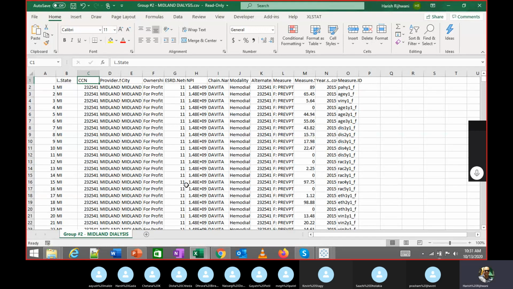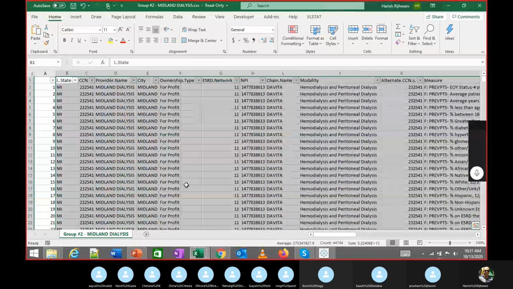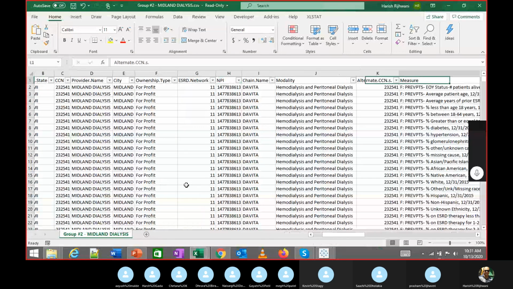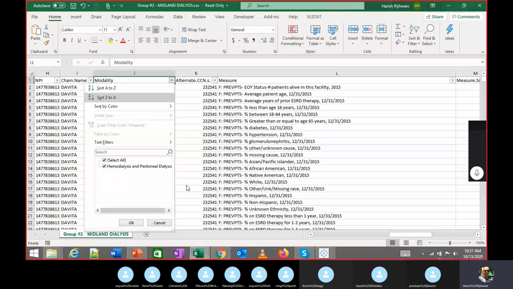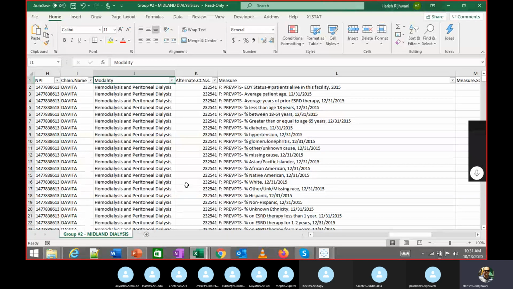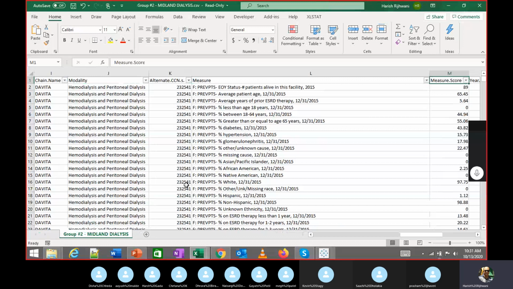Here you have the hospital number, the NPI, the name of the chain, what is the modality. These are the modalities which you see over here. Yeah, it's just one modality for this particular facility, but the main data is this.